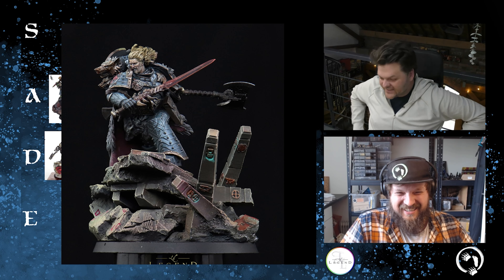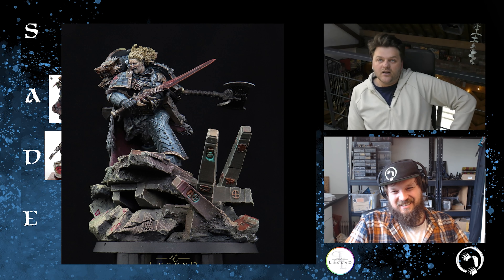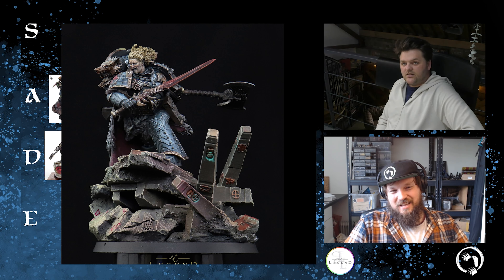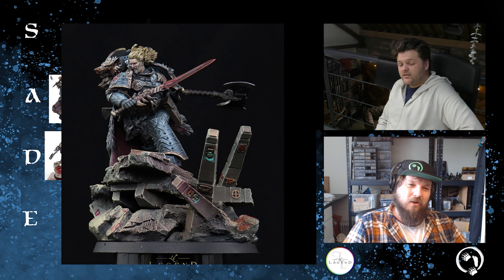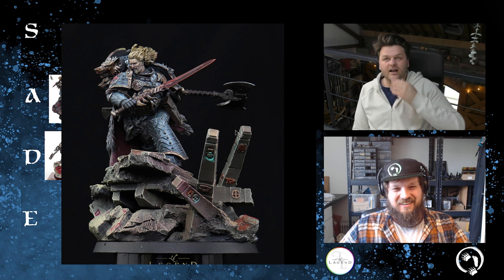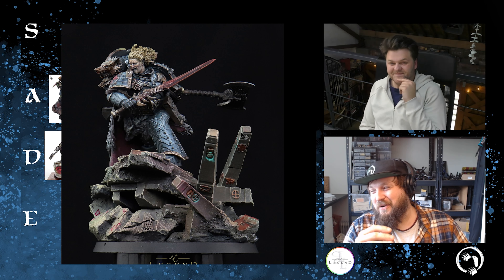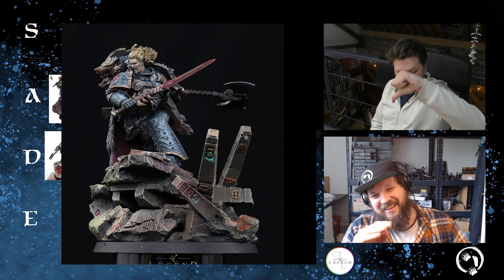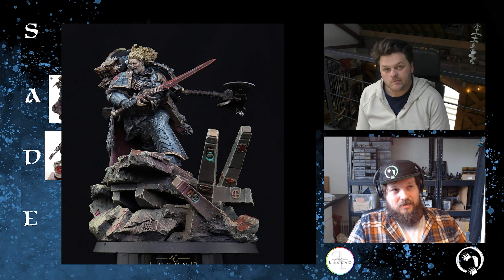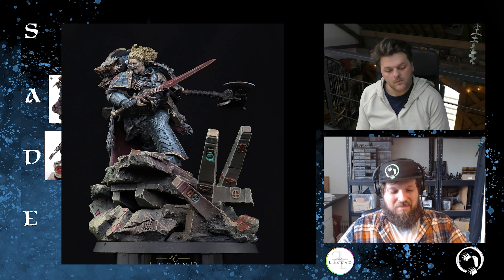So where do we think this goes? I'm thinking top of D tier slash bottom of A. Let's go bottom of A — we're overcrowding the top of D at the moment. Worth saying: all of these Primarchs are very good sculpts overall, all but a couple are excellent models. Even when we say about the ones we really don't like, they're still excellent by normal standards.